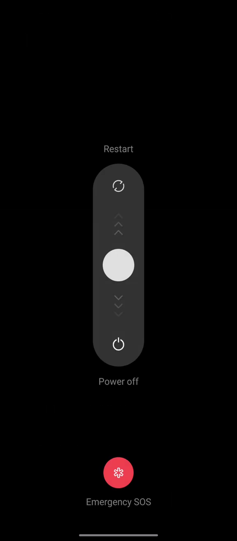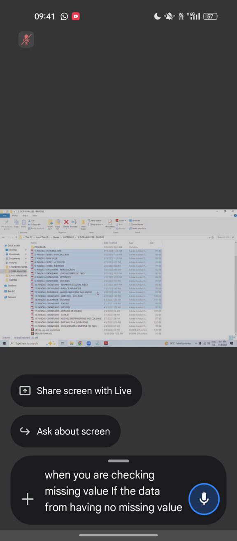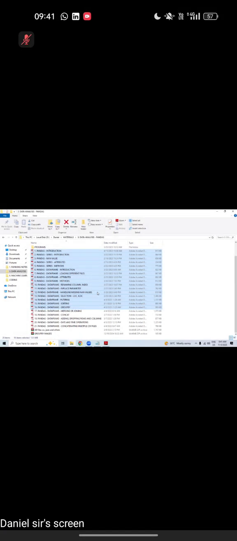The next one, handling missing values. Imagine there is a data frame. What it contains we don't know. But our requirement is to check whether the data frame has missing values or not. First point, we need to check missing values. We can check them by using the isNA method. isNA returns Boolean values. If it has a missing value, it returns True, otherwise False.